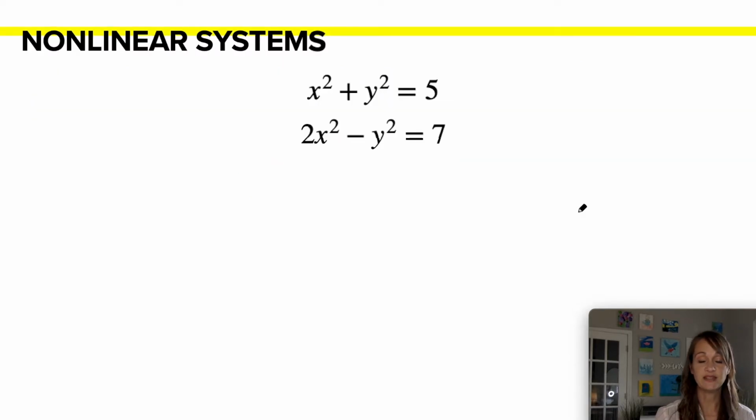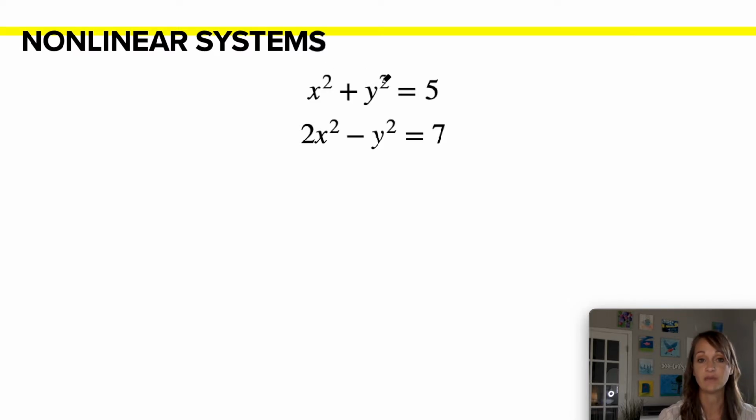Nonlinear systems, in this case, you have more than one solution that's going to happen because you have an x squared and you have a y squared. Many of the same properties are the same, but in nonlinear systems it's a little different because you will have more than one solution to this problem. You have an x squared and a y squared, so there's more than one answer that could possibly work for both equations. You can solve this in very similar fashion though.